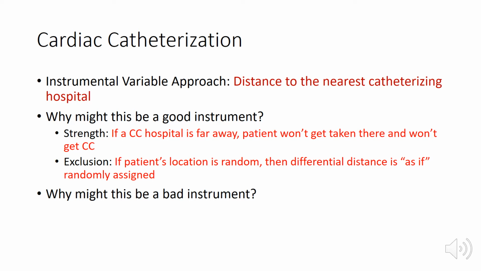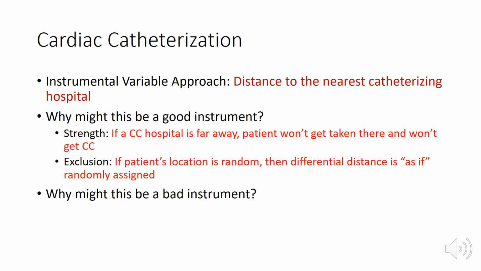When we're picking where to live, we often think about things like, are there good jobs there? Are there good schools there? Do I like my friends and neighbors? Do I like the restaurants? Good coffee shops, good grocery stores? We might look into healthcare, certainly, but I don't know if we get as specific as, does this hospital perform cardiac catheterizing? If a patient's location is not random, right? We select our optimal location based on what's available to us. But if it's as if random, then we can treat it as an exclusive instrument.